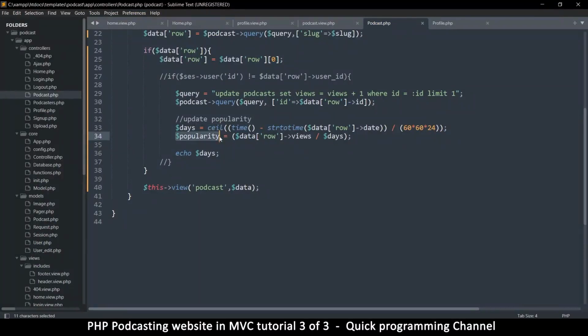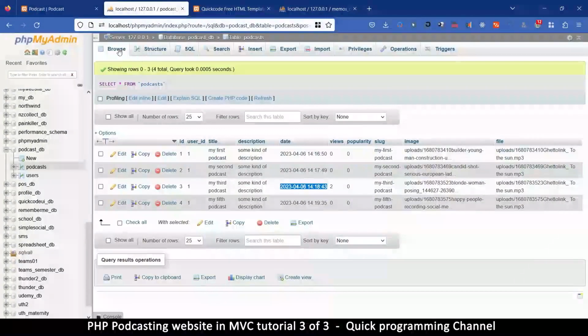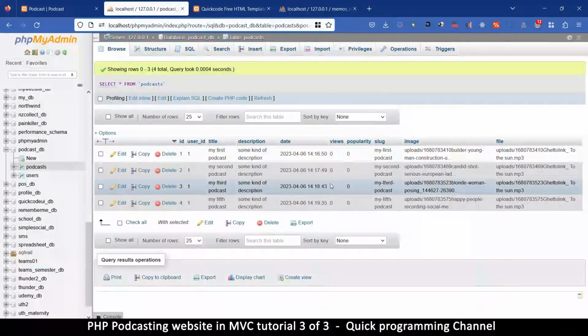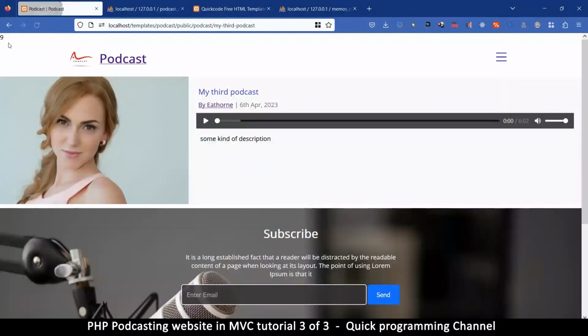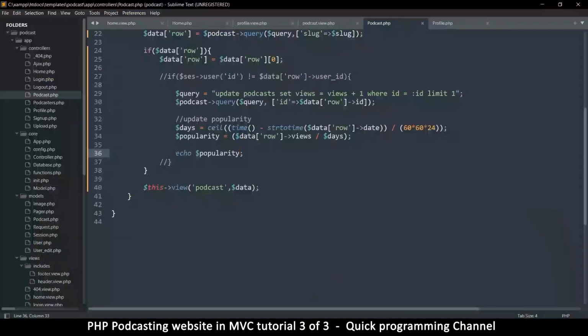So popularity now will be equal to the number of views today, since it hasn't been a day yet. So popularity is 8 because we do have 8 views. We actually have 9 now, so it's going to be 9 this time. Okay, so that's the idea. So by tomorrow, since there'll be 2 days now, its popularity will be whatever the number of views divided by 2, because now there are 2 days. So this can help a new song get to the top and then fade off after it loses its popularity.